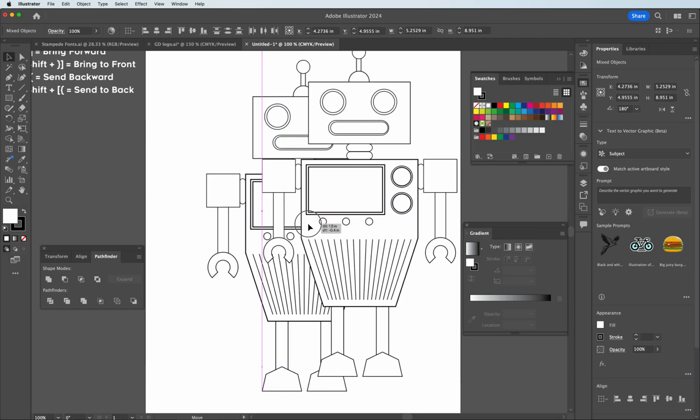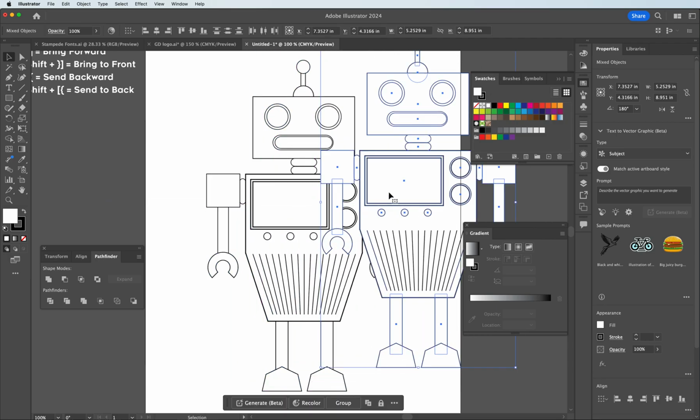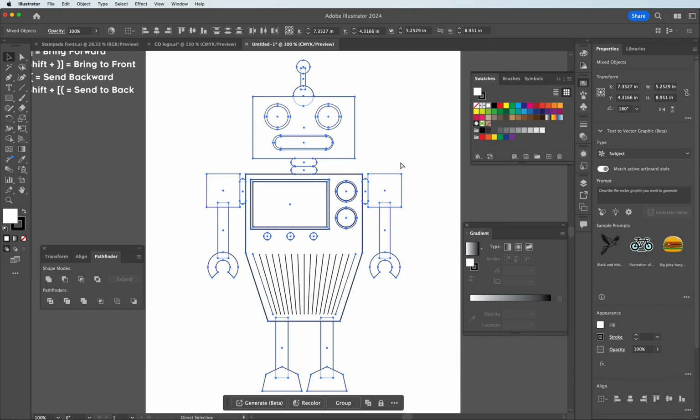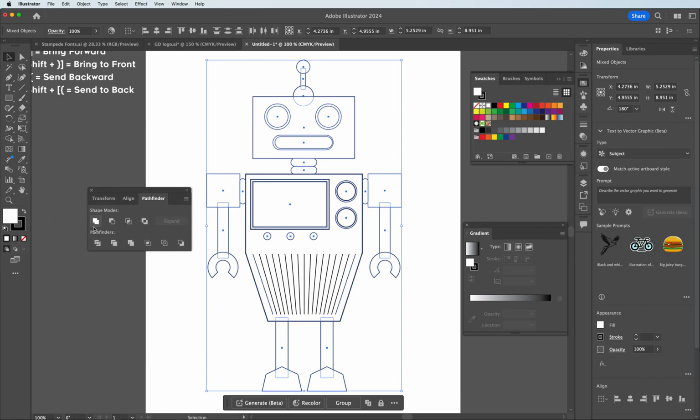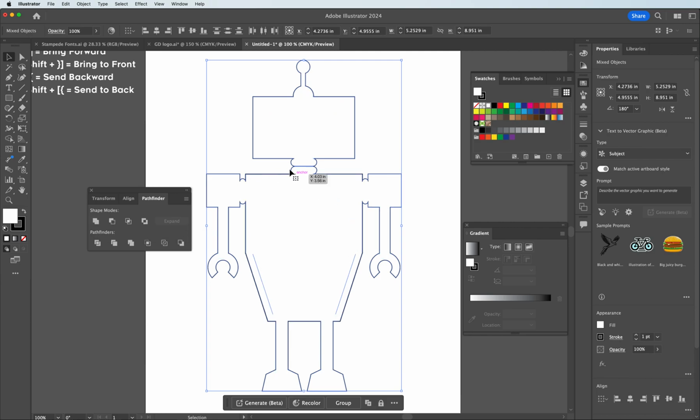With the paste to front, you don't realize it does automatically make a copy directly on top of the object. If I wanted to test it out, you can see that I can click and drag it over to the left, but I'm going to hit Command or Control Z to undo. I still have the copy sitting directly on top, but what we're going to do is go over to our Pathfinder. With our Pathfinder tool, I'm going to click on Unite, combining them into one solid shape.